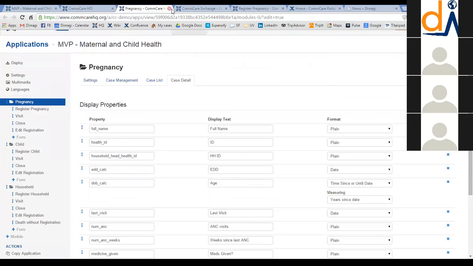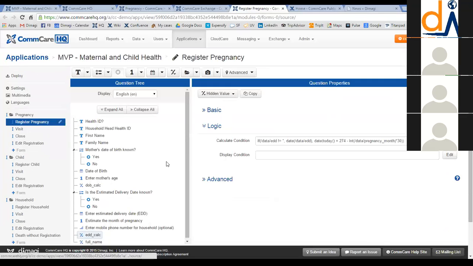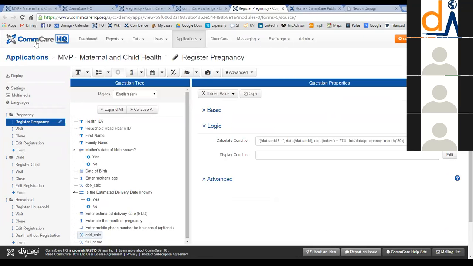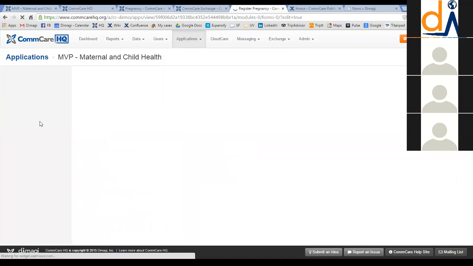So that's what it looks like in the module level. So you need to configure it in the module level. And then if we look at the form level, I'm not going to save any changes, but typically you would want to save changes over here in the upper right-hand corner. So if we go back and we look at the form and we click on the form here, this is where we would save any information from a form to a case management.